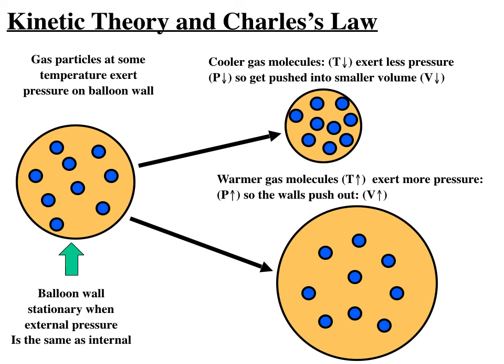So the inner walls are being pushed to the same extent the outer walls are pushed. The walls aren't moving. The pressure on the inside of the balloon is the same as on the outside of the balloon. So now let me cool the balloon off as I do in the top right picture. When I cool the balloon off, the molecules in the balloon move more slowly according to kinetic theory. If they move more slowly, they hit the walls less often. They hit the walls with less force. So these lower the internal pressure because now they're moving slower and not hitting the wall as much.